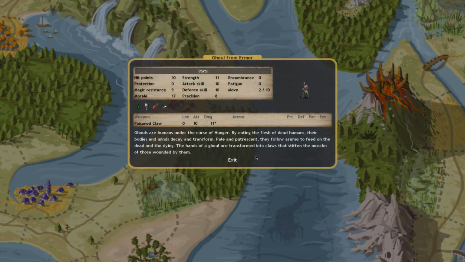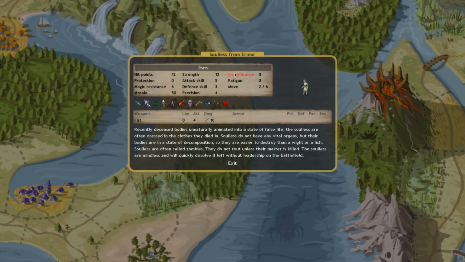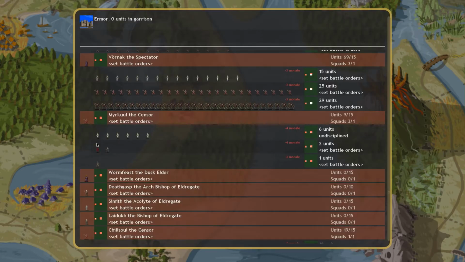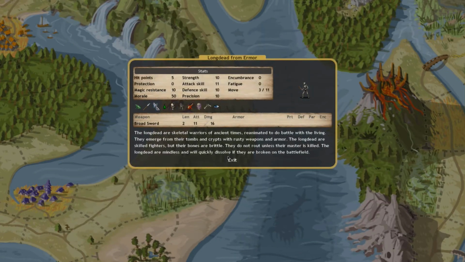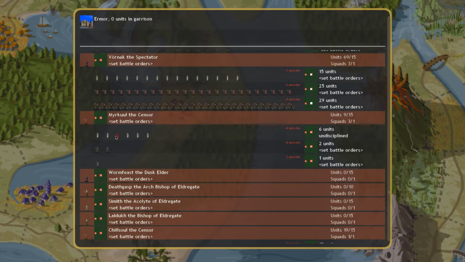And then you get these ghouls. Now, these each have a use. Your long dead are okay. They're good. You put these on the front line. They're great to soak up some banishment as they run into battle. Your soulless, these are actually better at soaking up banishment than your long dead. They have worse magic resistance, but they have a lot more hit points. So usually they can take a bit more punishment from banishment than your long dead. So sometimes you'll want to put these out in front of your army as just banishment catchers.